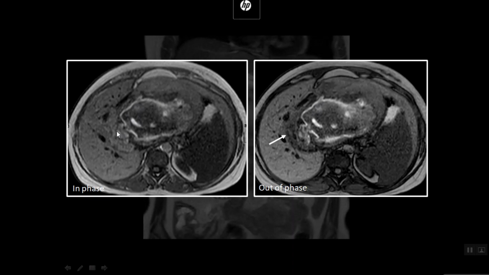This one actually also had some intralesional fat. So you can see some T1 bright portions which are actually losing signal. So there's some intralesional fat also, right? But in a young woman, when you see something which has bled with some fat, you think of an adenoma, right? So we call it an adenoma. This turned out to be an inflammatory adenoma.